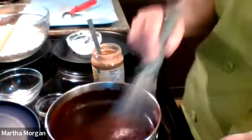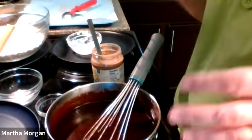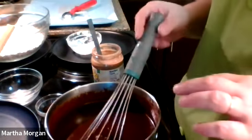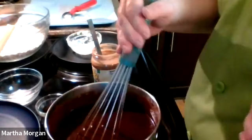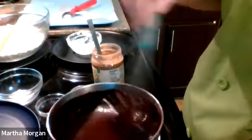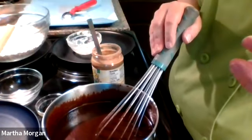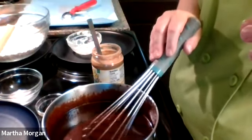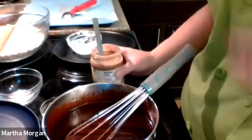We're just making sure the sugar completely dissolves — that's what I'm waiting on. If you're using rice milk at room temperature it'll come up to temp a little quicker; mine was in the refrigerator. We've got a few bubbles going on. I'm going to let this boil for about a minute, then add the vanilla. We don't want to add the vanilla in too soon because it evaporates completely. I'll add the sun nut butter after I turn the heat off.